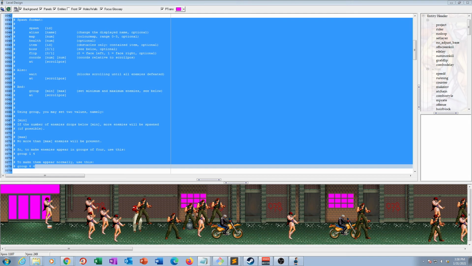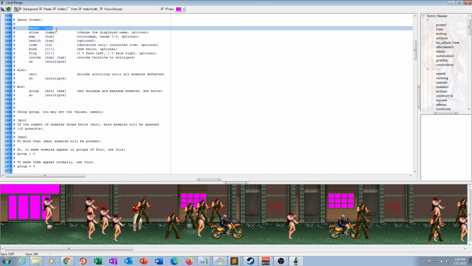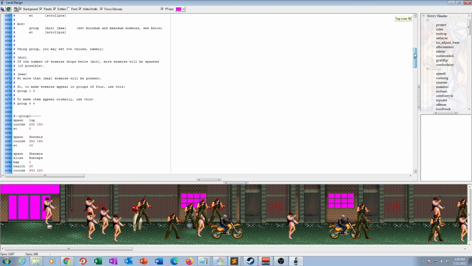The required subcommands are coords and at, as understanding how these work requires a quick dive into computer screen science 101, but it won't be that hard. You got this. The optional subcommands we will go over are alias, health, item, and boss. All right, so let's start with spawn. Also, if you want to look on your own as well, you can always find an occurrence, like at line 86, for example, and look at the help area.